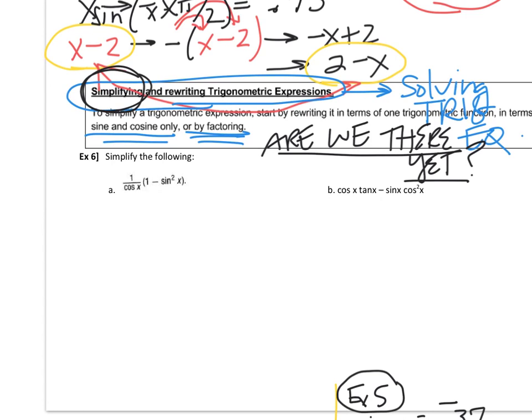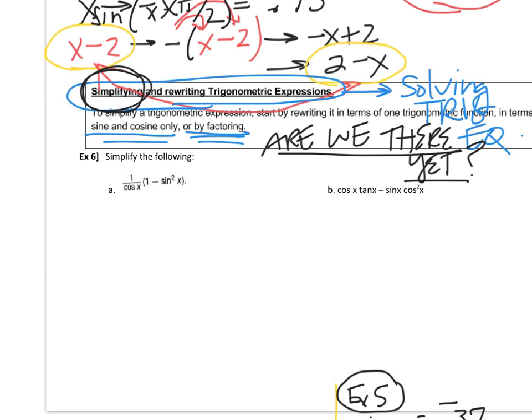All right, so here's the deal. We've got lots of identities. We have the reciprocal identities, the quotient identities, the Pythagorean identities, and the cofunction identities. And what you need to know is this is just a small snip of all the trig identities that are out there. So what you want to be thinking is just identities, and what those identities involve.